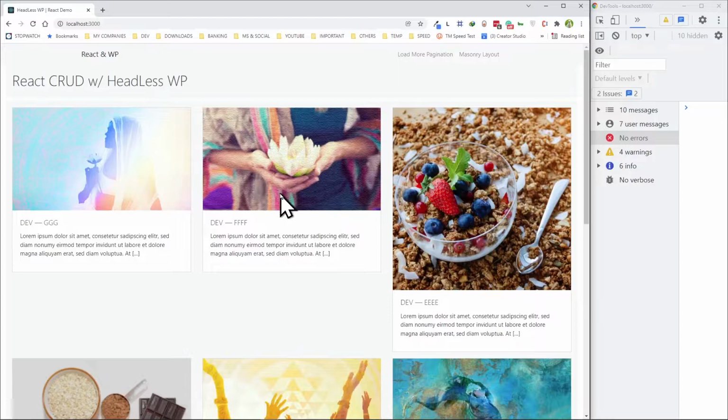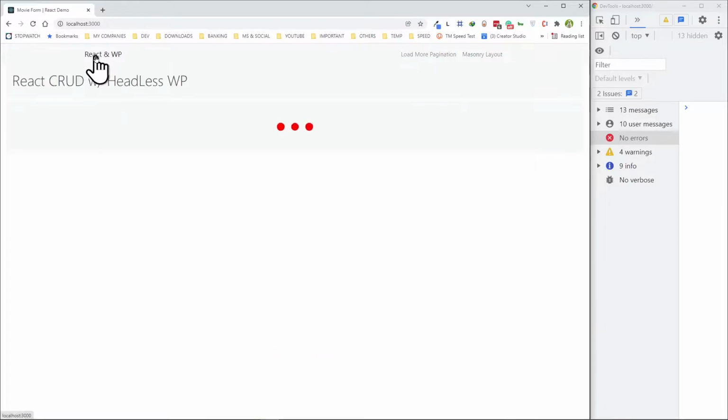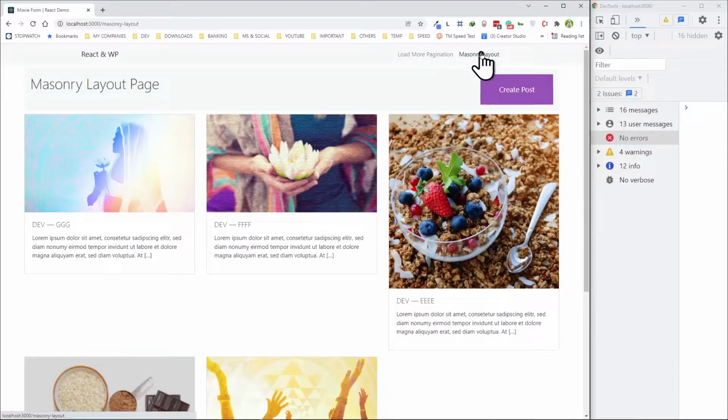Okay, and that's why, as a remedy, I would like to bring in the Masonry layout. Now here, this is not implemented yet. That's why it's still broken. It is still using the exact same thing. I just wanted to show you the difference once I implement it. So now both of them are using the exact same code. So I'm going to go ahead and update this code to Masonry.